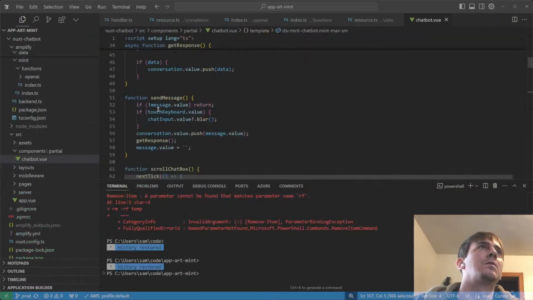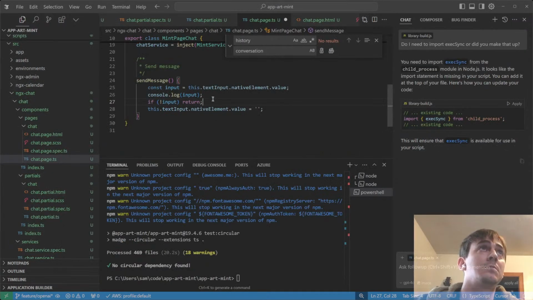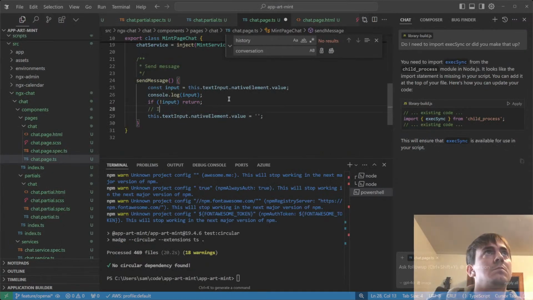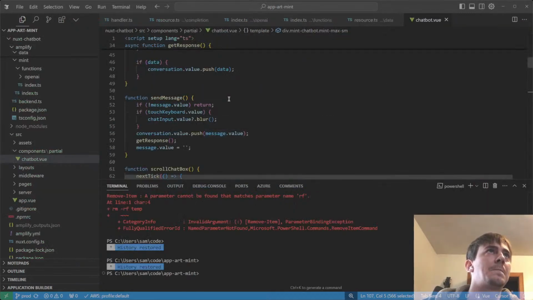If touch keyboard blur. We're gonna come back to that. Conversation push, get response, message.value equals nothing.